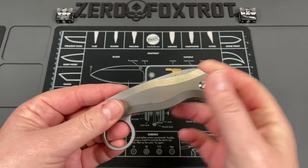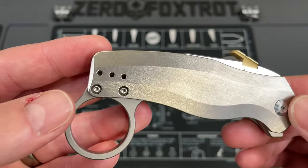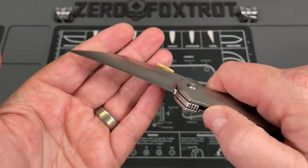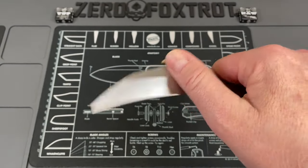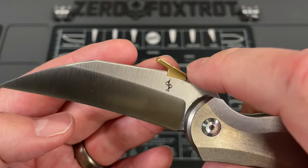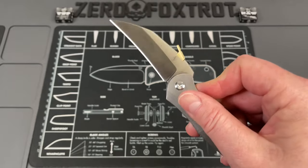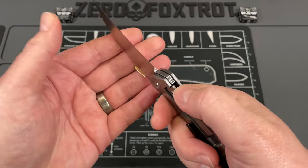So, this is a very good version of a Pikal. This is done in an orange peel titanium, with an S35VN blade that's done in a modified Wharncliffe with a slight recurve to it. Really, really piercing tip. It is a frame lock with multiple deployment methods. You have a brass deployment plate here that acts both as a thumb plate or thumb stud and an Emerson style wave feature. So you've got two deployments, thumb stud and wave, and it also has a flipper tab built in, which I don't think I would ever use because that puts it in this position, which I don't like. And that's just not the natural way it's going to come out of your pocket.